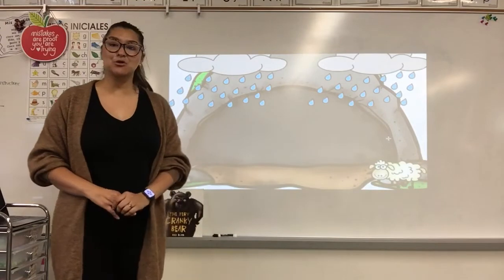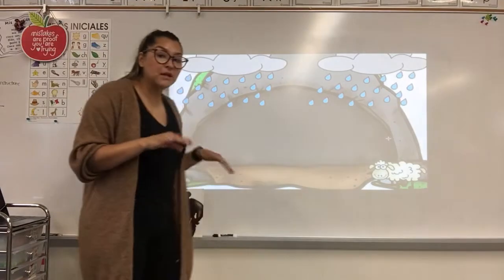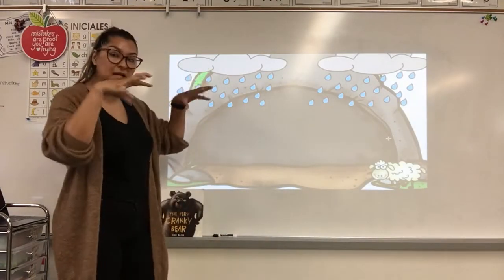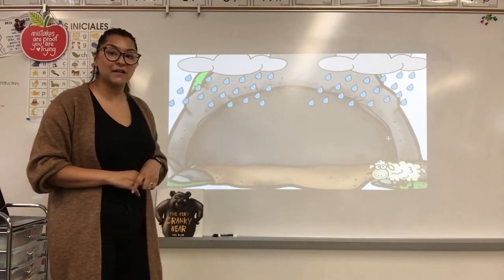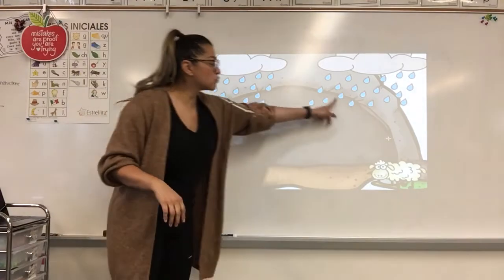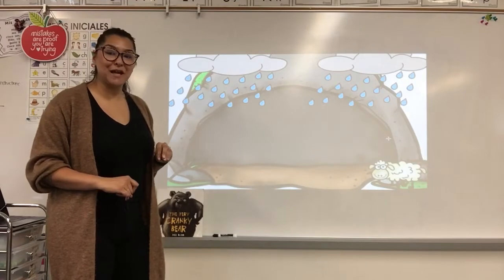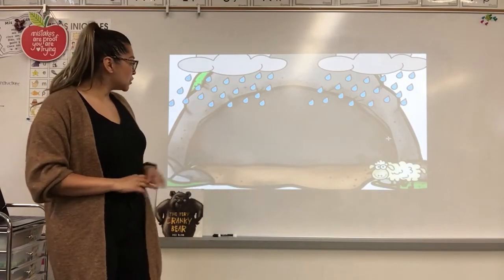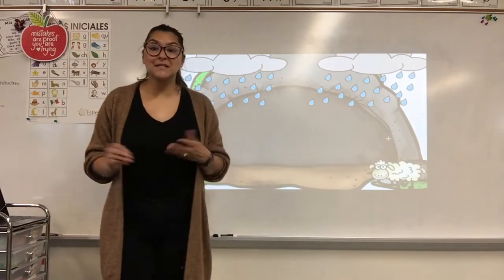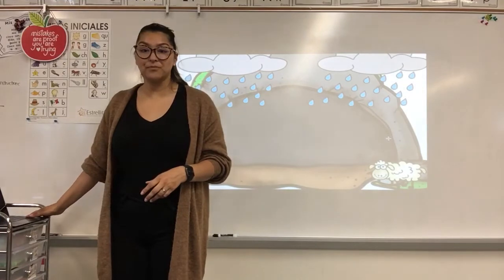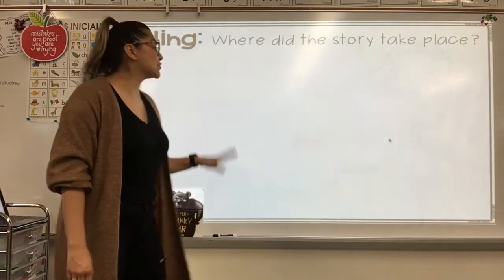And for the last image, I just thought I would share with you guys what a simple cave looks like. Usually it's made out of dirt or rock, and it's usually like a hole that you can sort of climb into, right? And be protected and sheltered from the elements outside. So this is, I thought, a really cute picture of a cave. It's pretty easy. You just kind of have to draw like an arch and then another arch up above. Paint it gray if you're making your cave a rock cave. There's some dirt. There's some clouds in the sky with the rain from the story. Be sure to include several different colors in your picture of this story's setting.